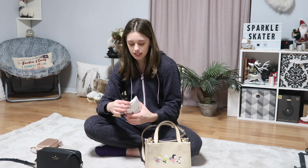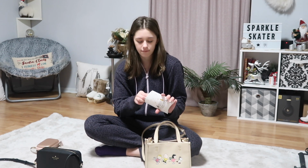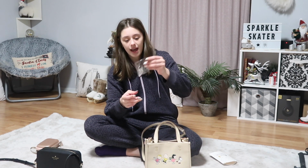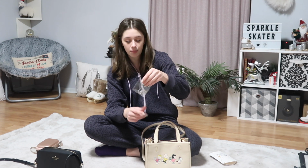And then I also have this keychain that I got from Chloe and Sienna for Christmas. It's a little ice skate, and I've been needing something to put this on because it's so cute. And I can finally put it on this, so I'm definitely going to put it on my bag.